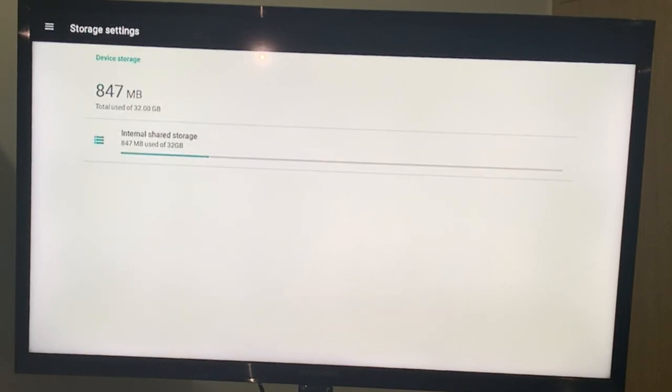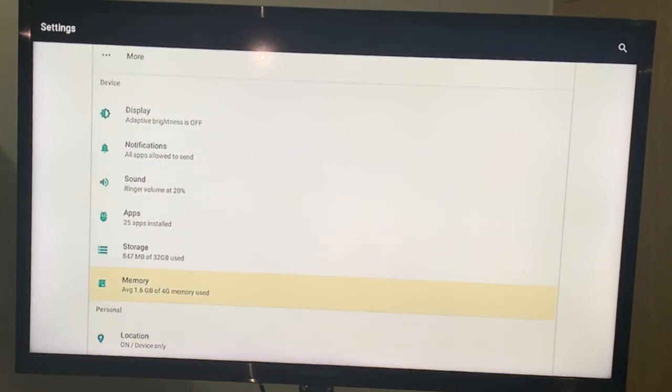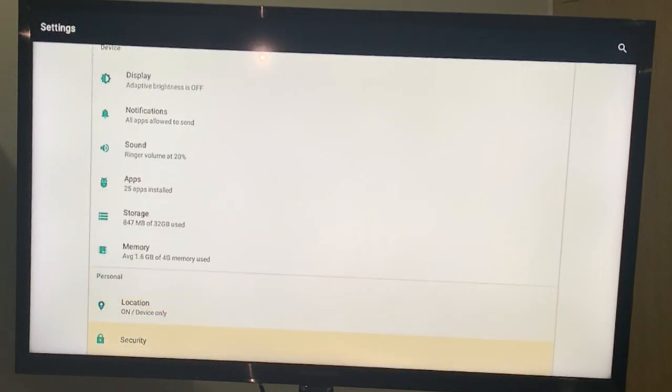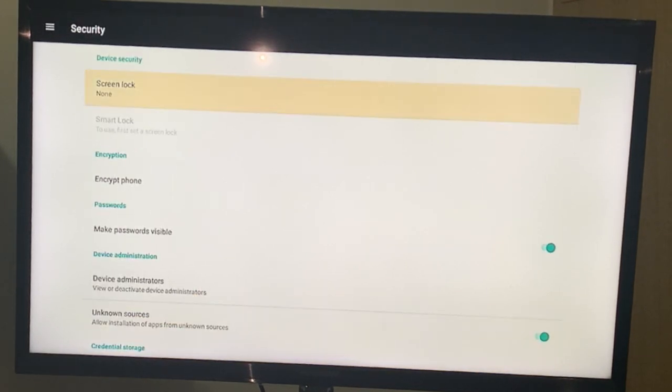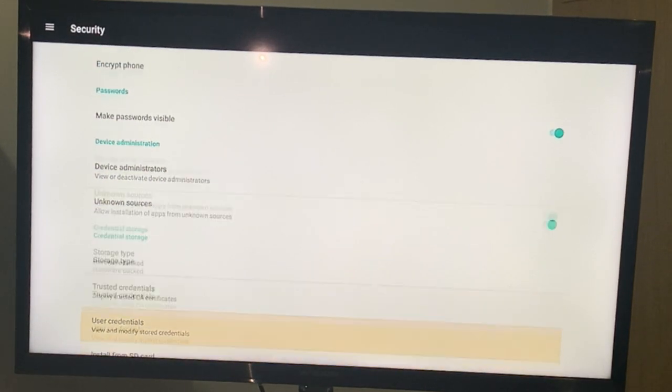So, nabanggit ko kanina, it is 4GB of RAM and 32GB of memory. Meron kayo mas mabiling murang version nito which is 1GB naman ang RAM at 16GB naman yung memory. But on this version na nire-review natin, it is 4GB of RAM and 32GB of memory.